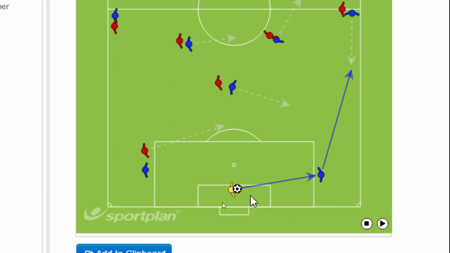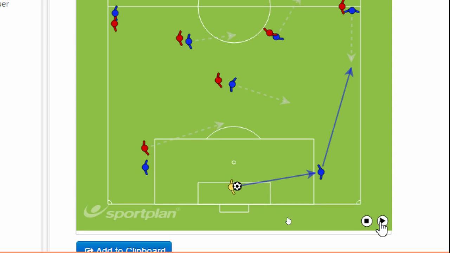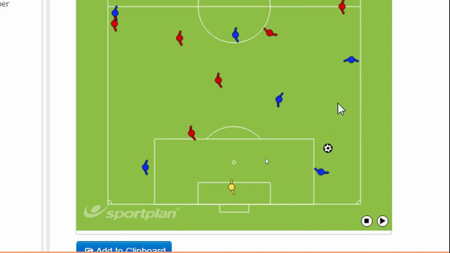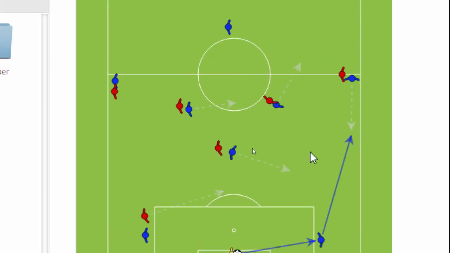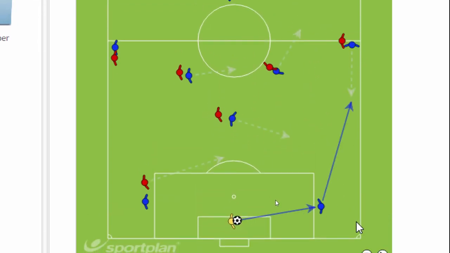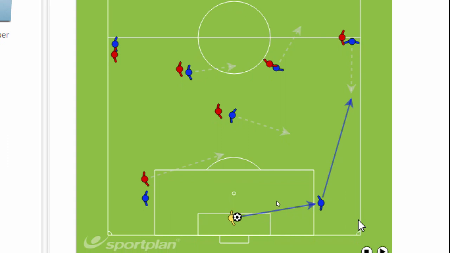It's extremely important that we start from the goalkeeper so that the rest of the triggers can identify where the ball is going so that they can do their movements. In this case, quickly to the outside, and then we see that the rest of the players automatically shifted to their proper positions afterwards.